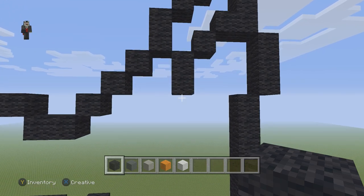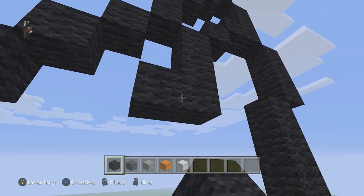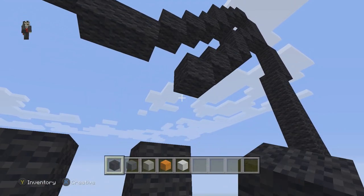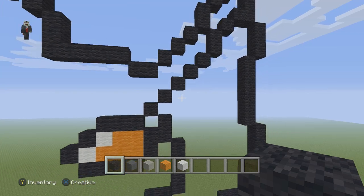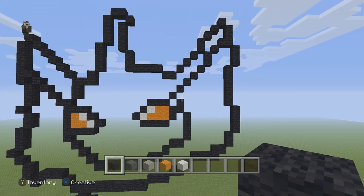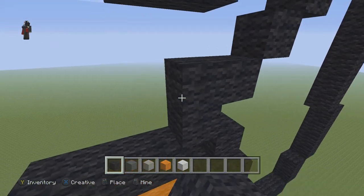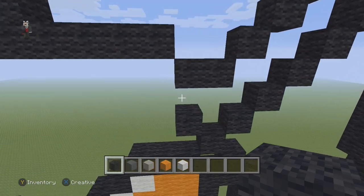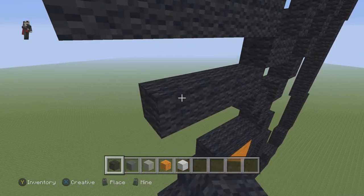And now we're going to have five diagonal black wools. So we have one, two, three, four, and then five. So make sure you guys have those five diagonal black wools going down to the left. Then we need to add one diagonal going up and to the left. Then we're going to go up and add five black wools to the left. So one, two, three, four, five.